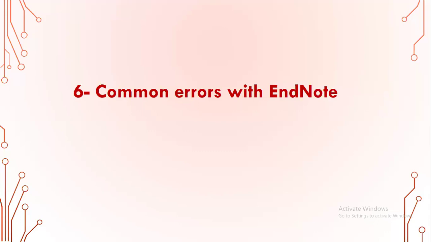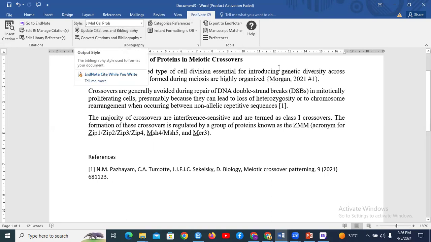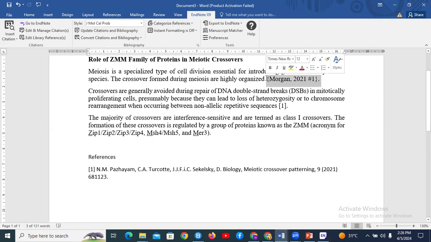So the last one, common errors or problems with EndNote. Sometimes when we try to add references in the document, suppose I am going to add a reference here. You can see the reference is not updated here. The reference style is Journal of Molecular and Cellular Probes, but this reference is not updated according to this journal style.